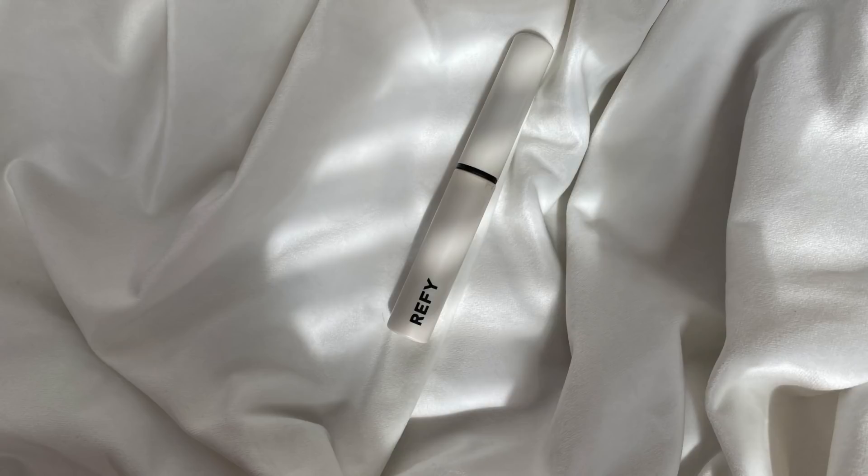Next, I want to talk about a brow product that I can't stop using. I was scrolling the Sephora app and saw that this was now available there — I was so excited. I texted my friend Cheryl because she'd been wanting it, but shipping from the actual website is expensive with duties. I'm so thrilled it's on Sephora now. This is the Refy Beauty Brow Cream. This brand is owned by Jess Hunt on Instagram — she's absolutely stunning with these huge bushy eyebrows, the model for the bushy brow trend. She came out with a pomade, a brow pencil, and then this brow cream. This is the standout product for me.